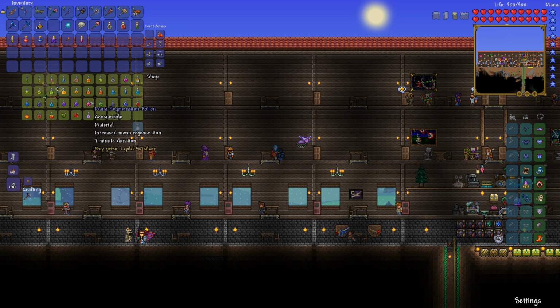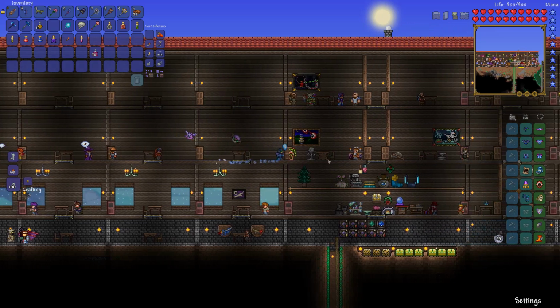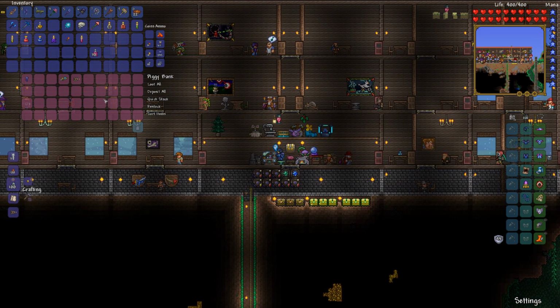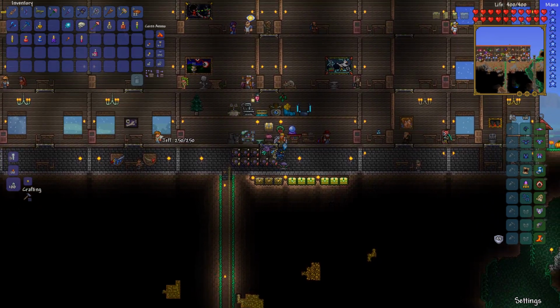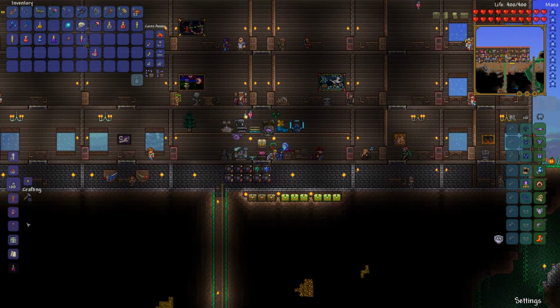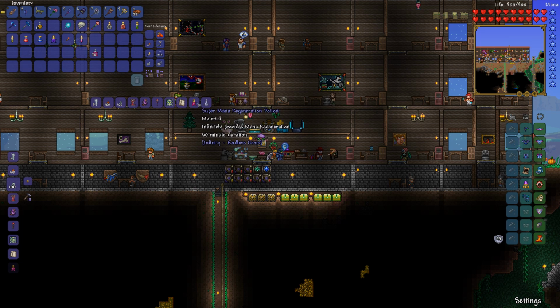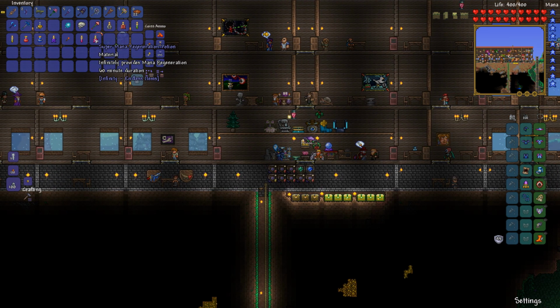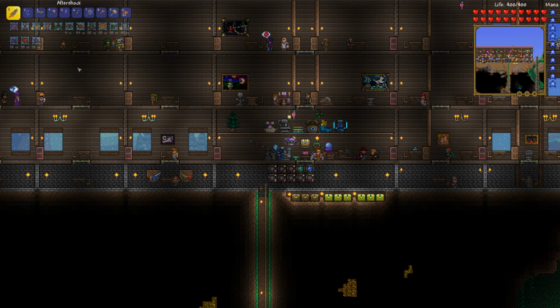Let's make an infinite mana regeneration potion. I think we have enough gold for that. Yep, yes we do. Selling that ore, very, very profitable. It is, I think, even more profitable to actually convert it into bars, but I just didn't really want to take the time. That would be a lot of time spent on doing very little. Okay, so we'll drink that. We'll buff up our mana regeneration.